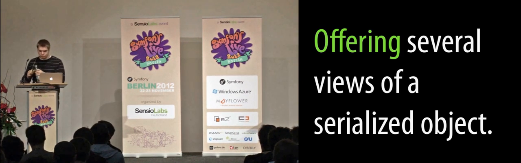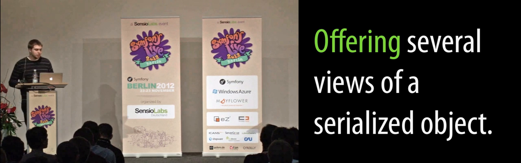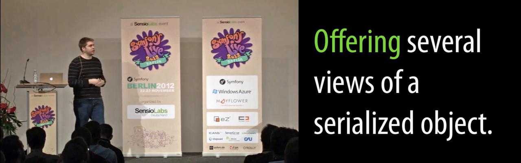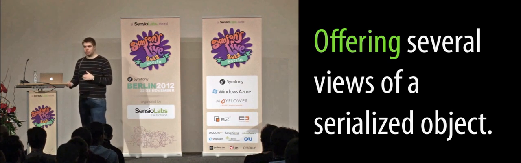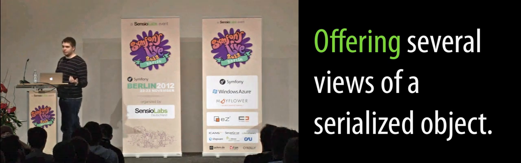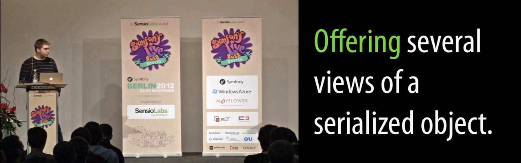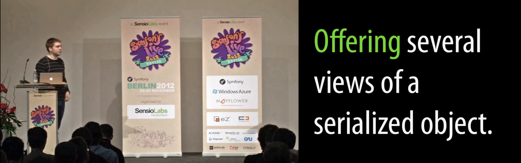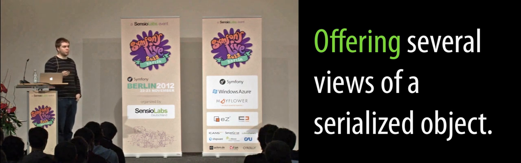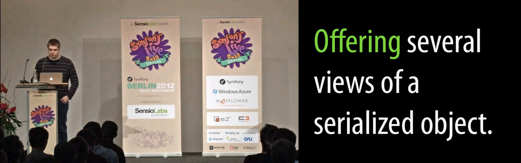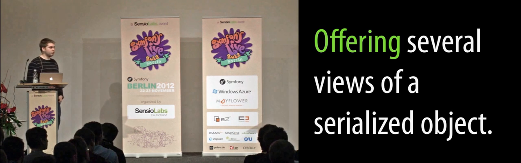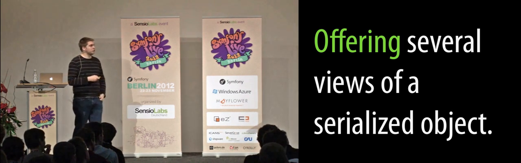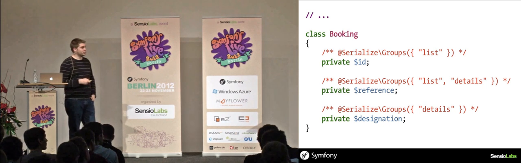Sometimes you want to expose several views of your object because you have different contexts in your API, and depending on the context, you want more or less data in your output. So sometimes you want 3 data, sometimes you want 2 because you have, let's say, permissions, and depending on the permission of the user, you don't want to output some data. So you can group, like validation groups, you can group the data you want to serialize using the groups annotation.